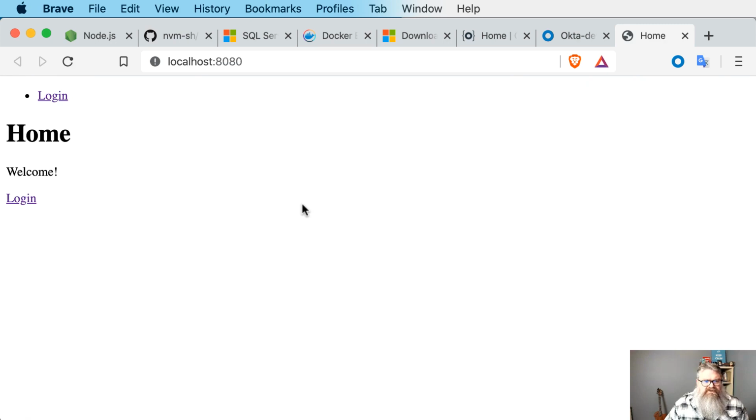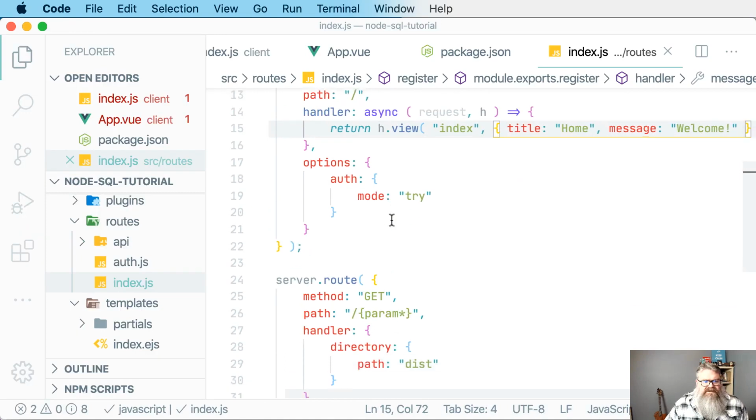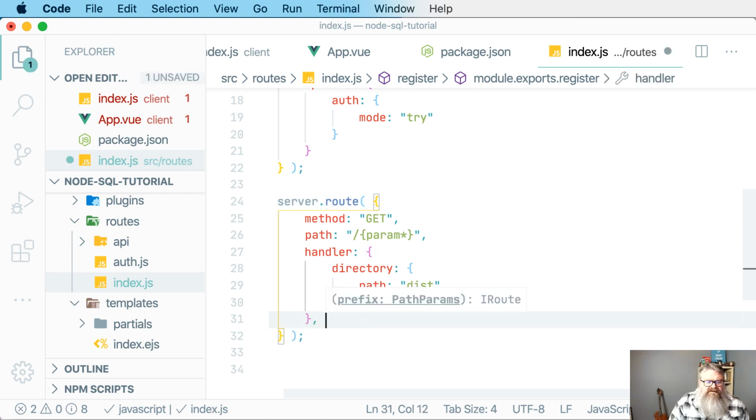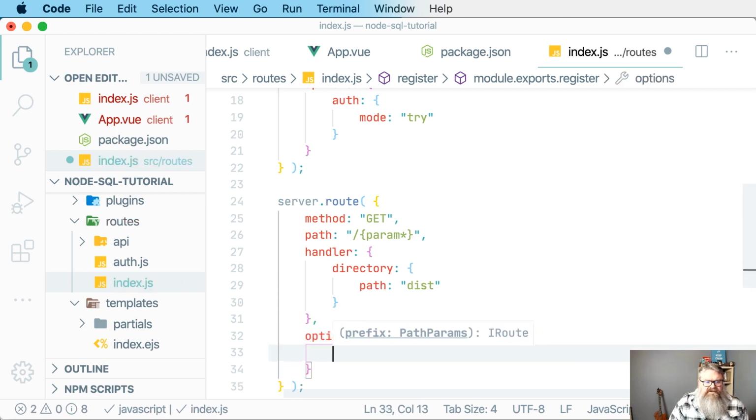Something strange though is going on here. We're not getting any of the stylings that we would expect to get, and I think I know what the problem is. So in our index.js, when we just created this server route, we did not specify that the auth mode should be set.